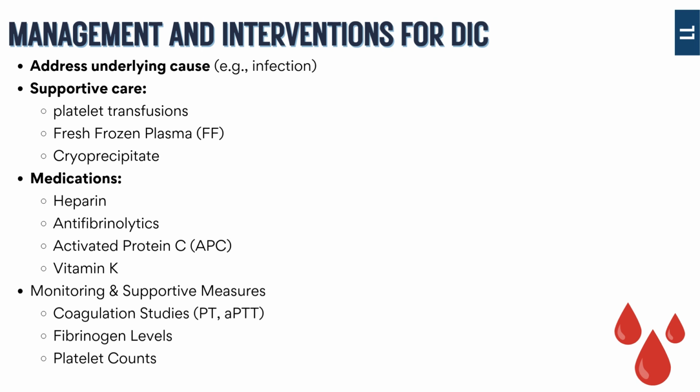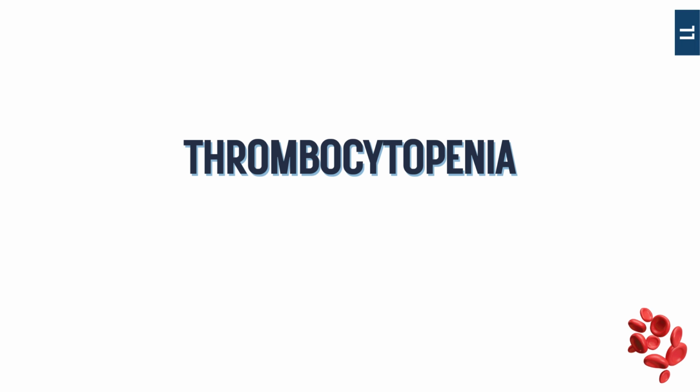PT and PTT, clotting. Fibrinogen, so remember, fibrinogen is consumed in DIC. So the levels have to be monitored to maintain above a critical threshold to prevent bleeding. If fibrinogen levels drop low, that means the patient's more at risk for bleeding. We're going to be looking at platelet counts. So we're going to be regularly checking those to determine the need for transfusion and to monitor the body's response to interventions. Okay. So lots to remember, lots of different ways, and it really depends on what's the bigger issue with your patient on what you're going to go for.